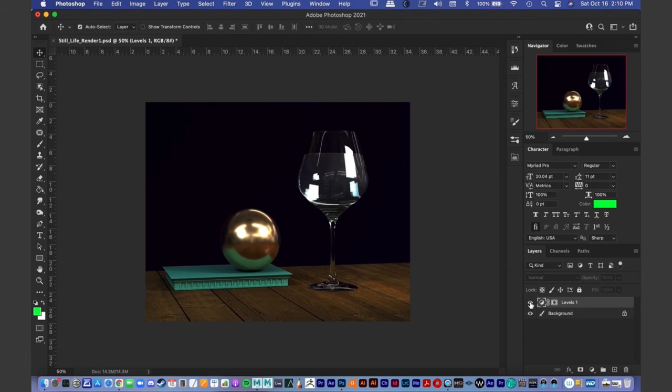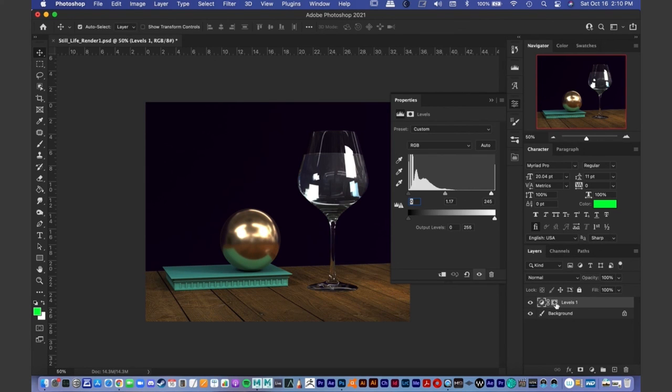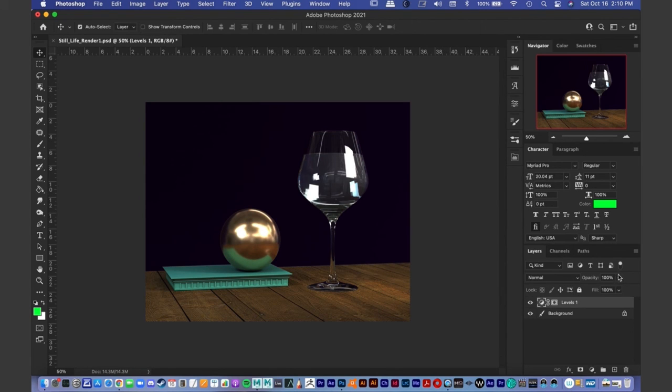And so if you think this is a bit too much, you can double click on the Ghostbusters button on the adjustment layer there and continue to make adjustments here. You can also change the opacity of the adjustment layer and blend it between that and the original image here, just to find what you need.